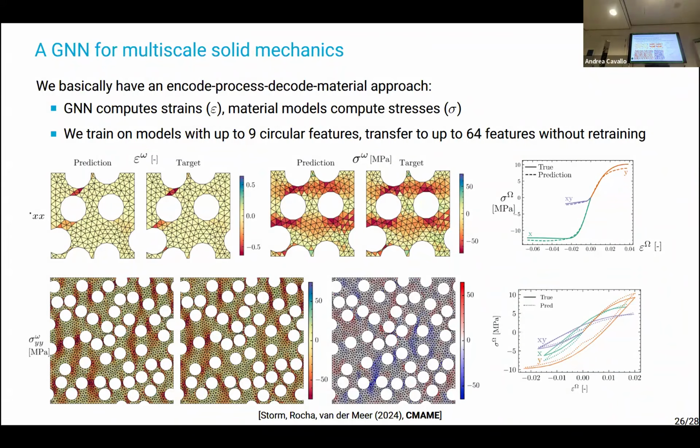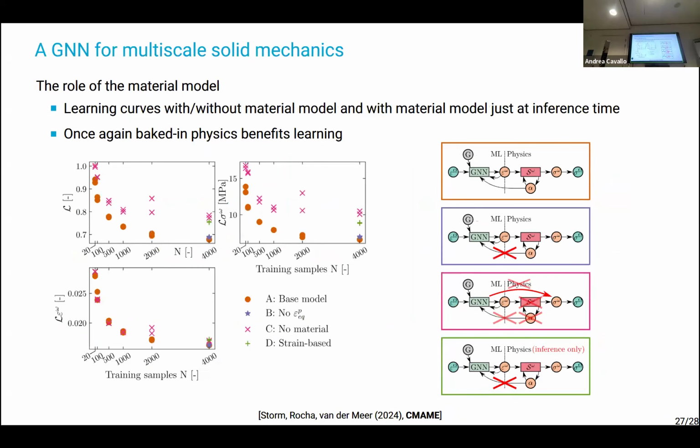And something interesting we did as well was to try a few variations of the model to see how much having the physics in there matters, right? Because we're working with these hybrid models. If you look at this model, you can kind of see it as the other network again, but with many points in there. So you have one point for each point in the mesh. And now the points communicate, which is nice. And then we wanted to see how much having this physical model in there matters. So we tried a few variations, and we did a few learning curves, which you can see on the left.